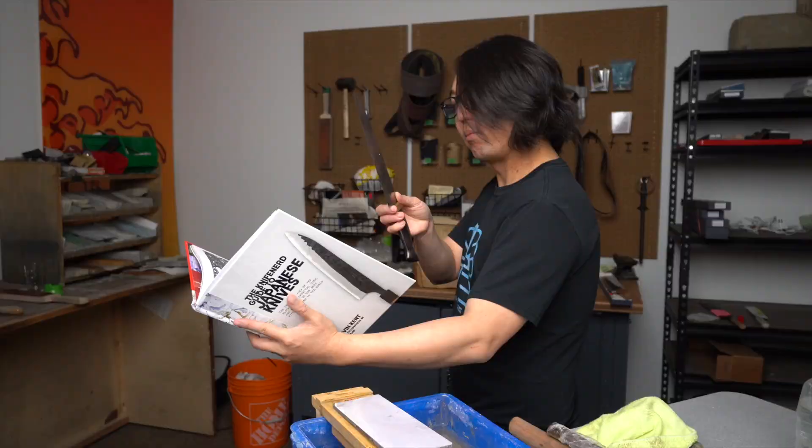Number 20: not understanding the knife construction. This is especially important for Japanese knives. Most Japanese knives are made with clad or lamination of different hardness of steels, and if the wrong type of steel comes to the edge, the knife won't be able to form a proper sharp edge. Also, if you don't know the construction of Japanese single bevel knives, you may sharpen them like other Japanese knives and end up ruining the knife.